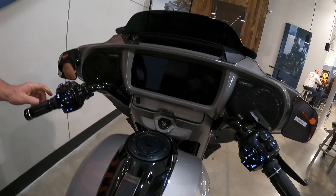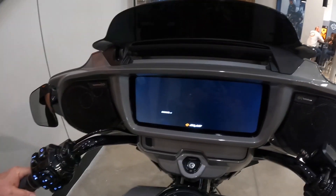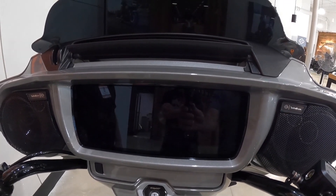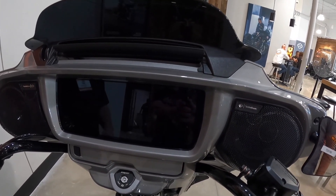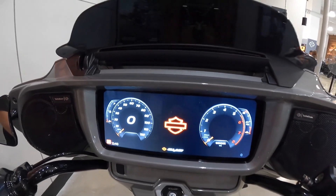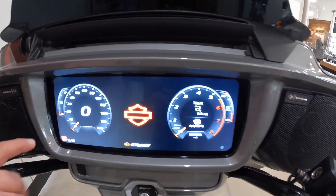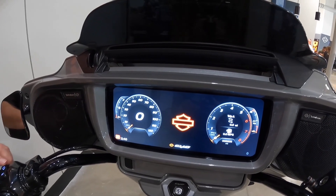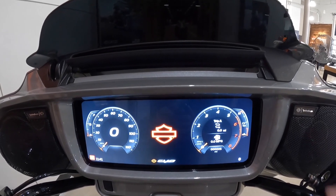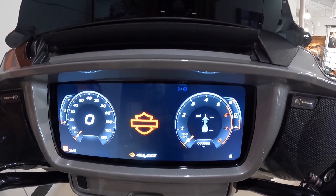I was trying to see the mileage — only five miles. This accessory button lights up — oh my gosh, look at that! You can reconfigure it so you can put the GPS in the background, switch these around, put them on top of one another. On my 2020 Street Glide Special I went with Dakota Digital, but this in person — the videos I've seen don't do it justice. In person it's phenomenal.